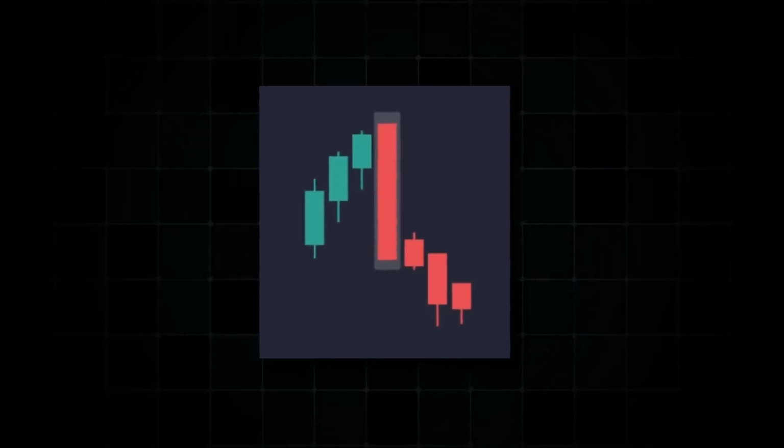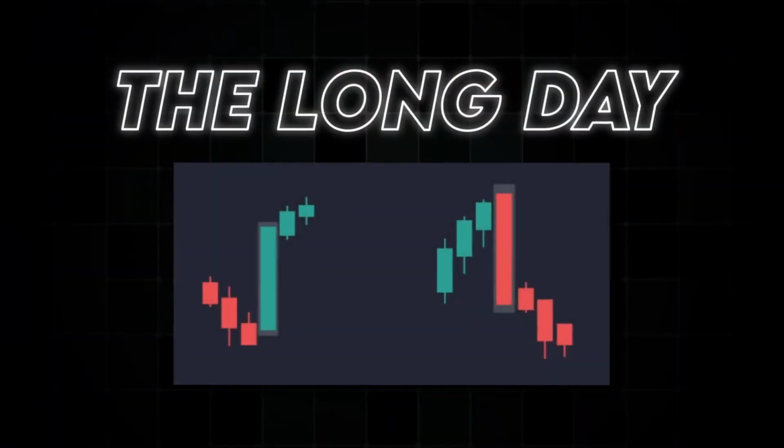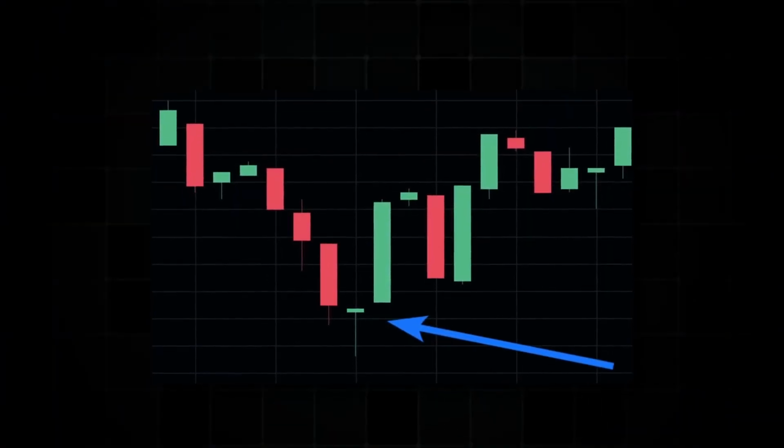And if there is a big red candlestick, that means that the sellers are in the market. This big candlestick is known as the long day. Contrasting with the long day is the short day. Same thing as a long day, it's pretty self-explanatory. If there's not a big body or a big wick, this is pretty much called a short day, also known as choppy market or slow market consolidation, pretty much all the same thing.